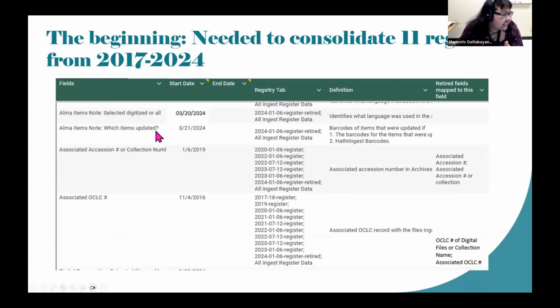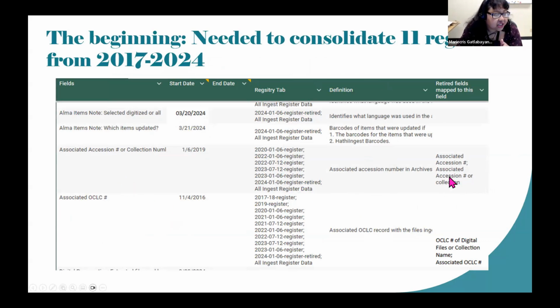And I have here a list of our current fields, and you can see that I documented when these fields started, which registers they were used in, the definitions of what goes into each field, and the fields that were mapped to that field.